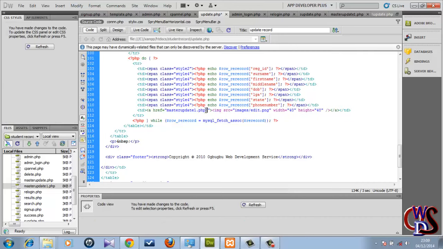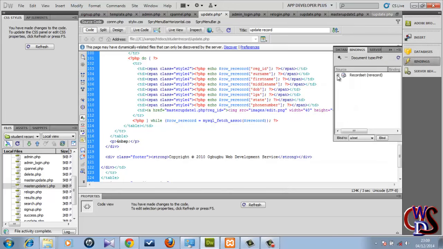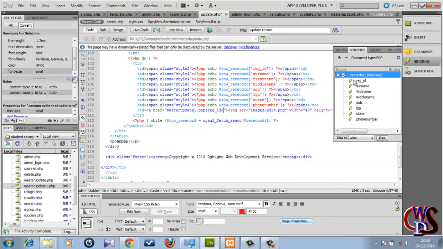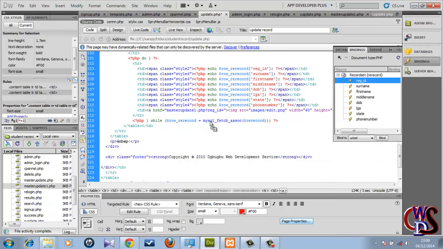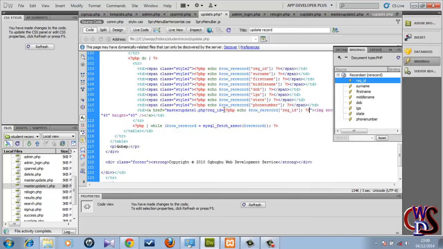So we'll start with a question mark. We'll say reg underscore ID is equal to. Go to our binding, drop down this, then select this reg ID column, put it after the equal to, and after that you save.